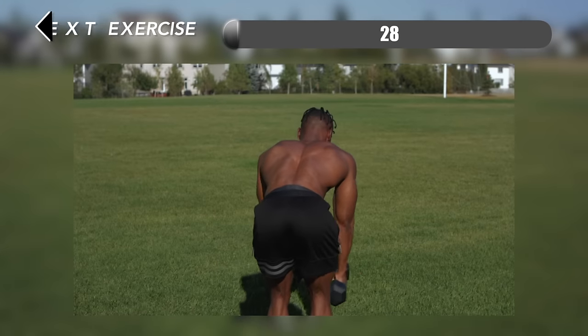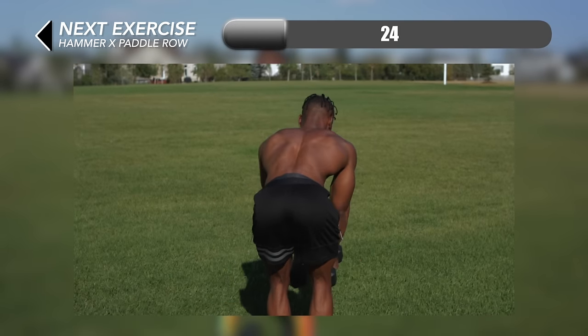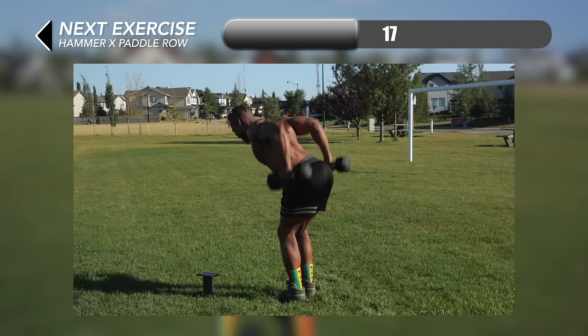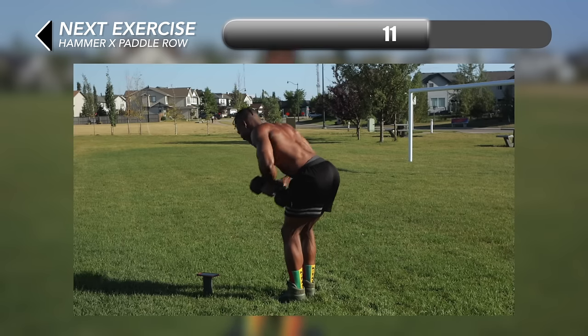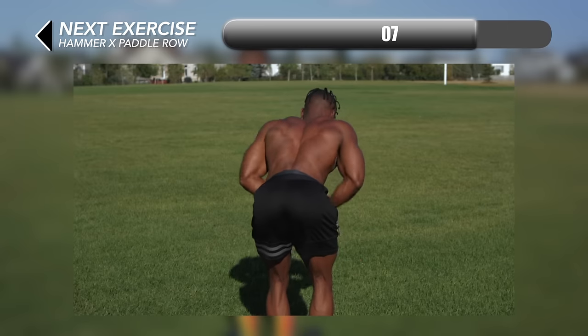Next up, we've got some hammer X paddle rows. For this one, you want to make sure that you're mimicking a T-bar row action, if you know what that is. If not, just make sure that you bring both dumbbells close to your lower ab section while maintaining contact between them throughout. And that's just for the first part of the hybrid. For the second part, which is the paddle rows, you want to make sure that you're just mimicking a rowing action, like you're paddling a boat.